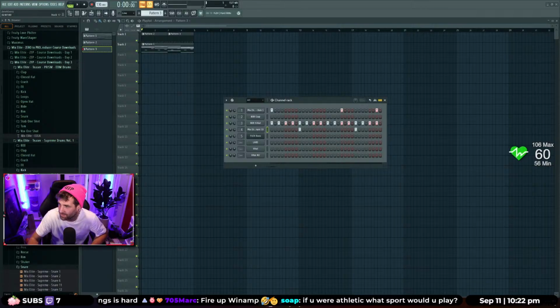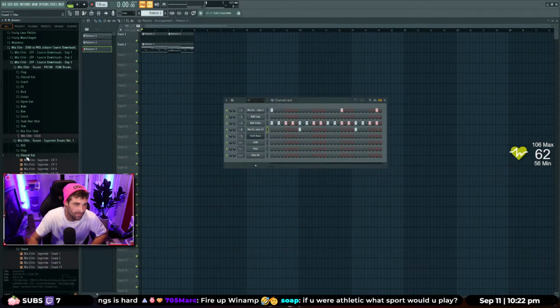I don't know. And now let's exchange the hat. Let's go for a closed hat, and drag it over. If you don't like the sound, you can quickly exchange it using Shift and arrow up or down in your browser while playing the song, so it will automatically exchange like this.